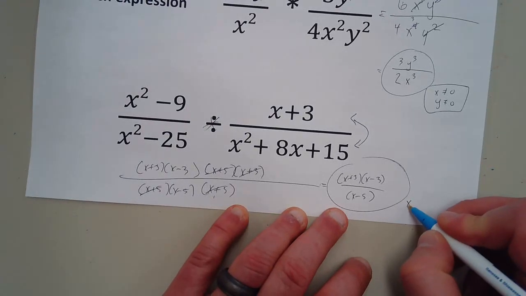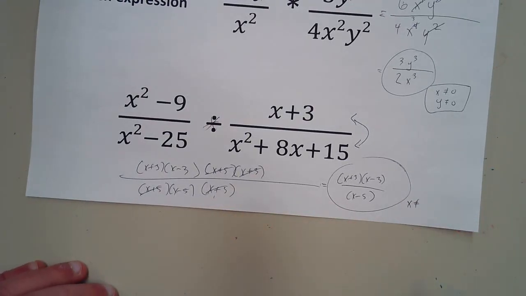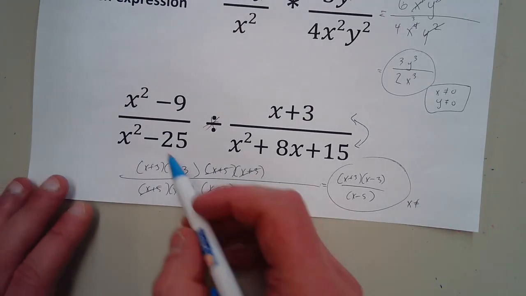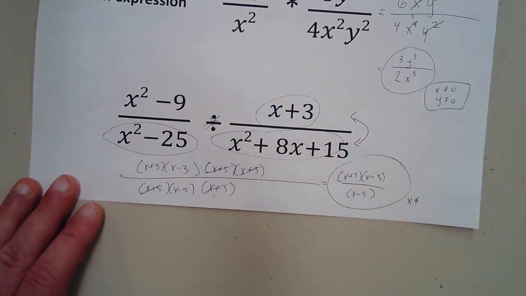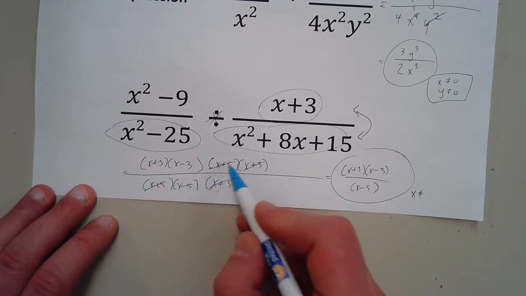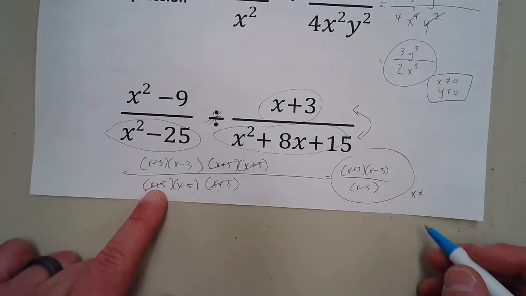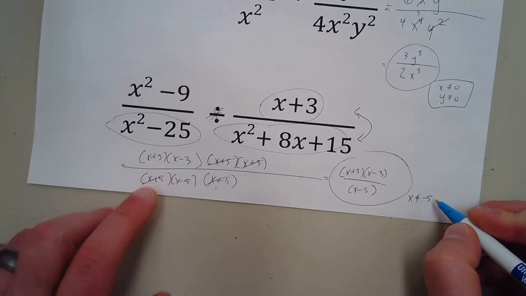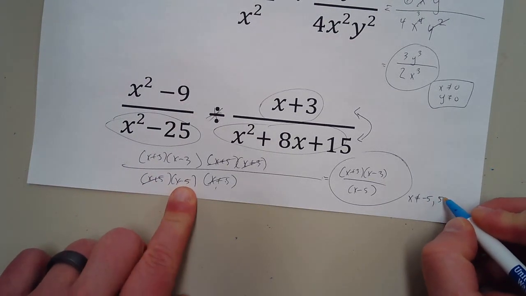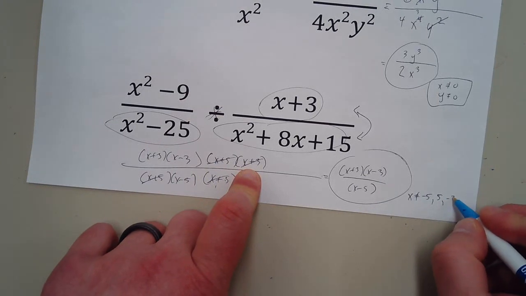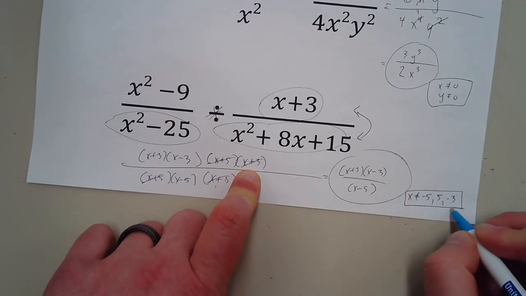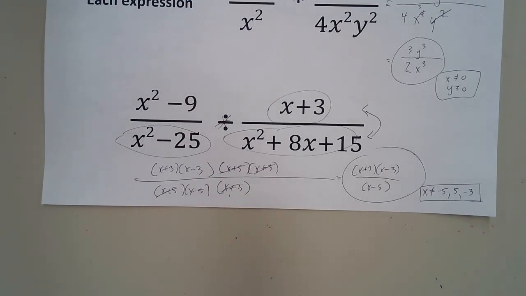Lastly, as always, let's state the restrictions. So the key here, anything that's ever been in the denominator, which is this, this, and then when they flip, also this. So any of those things. So basically they're here, here, here, here. Look at all those. So that would be negative 5, positive 5, negative 5 again, negative 5 again, negative 3. So 3 restricted values in this case.